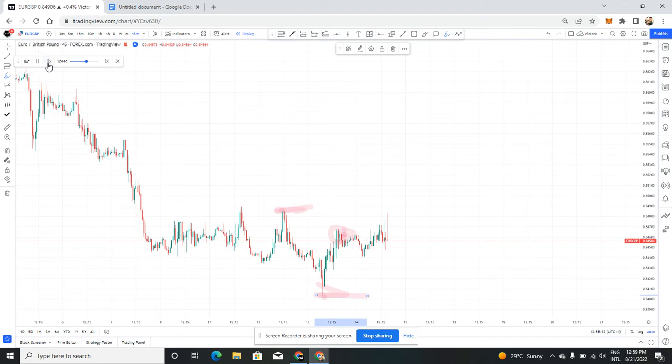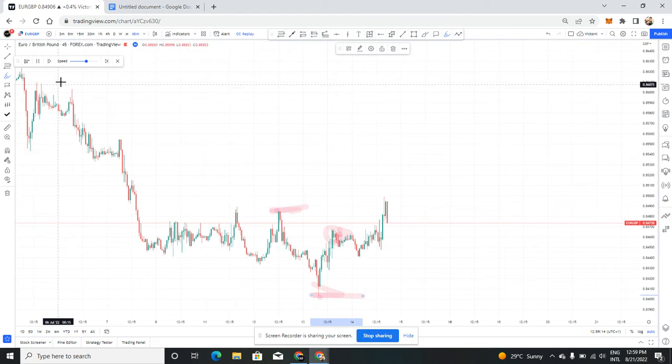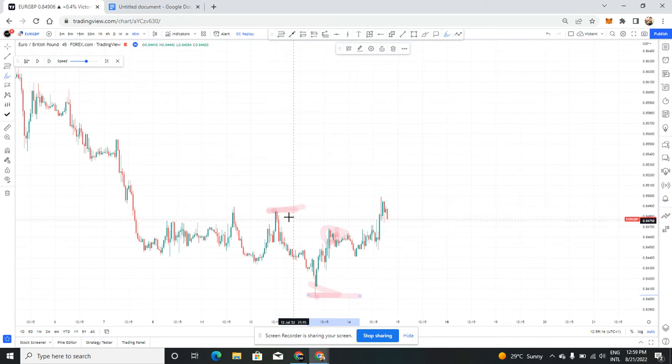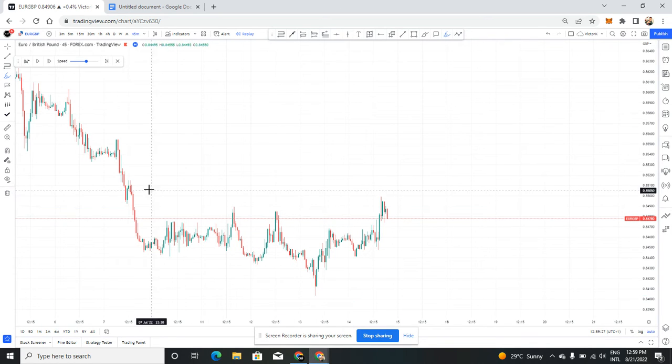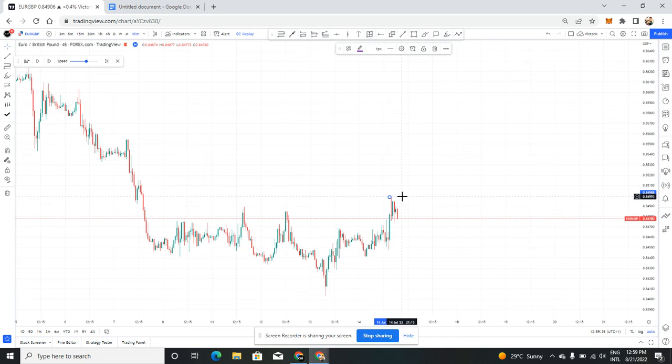Price was moving, and then something happened. It went above that most recent high. That means our new range is from the new high.